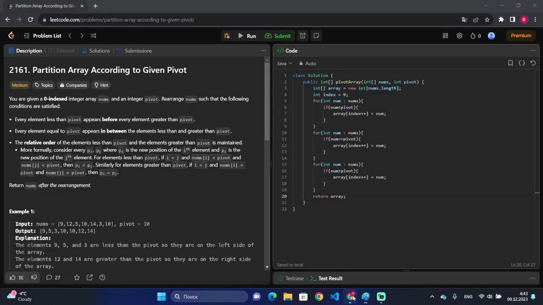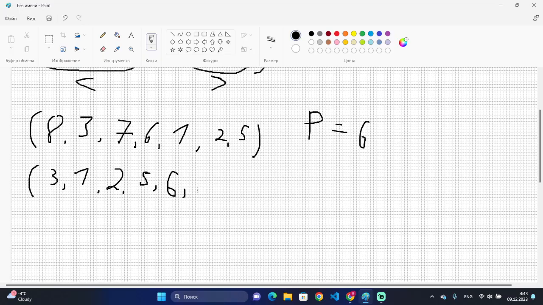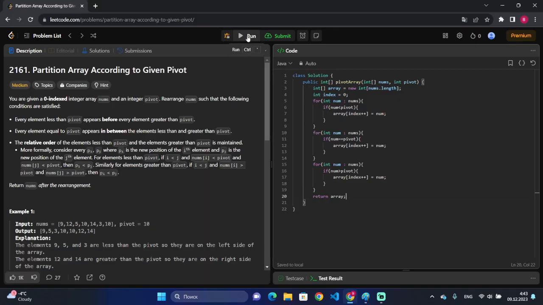That's all. In the last for loop, we will check for each number in array nums, if the number is greater than pivot, we will also add it. So 8 is greater than pivot, we will add it. 7 is also greater than pivot. And that's all. So here is the arranged array. So let's run our code.